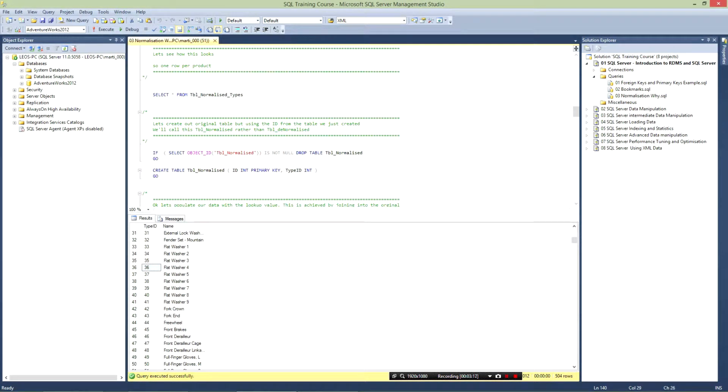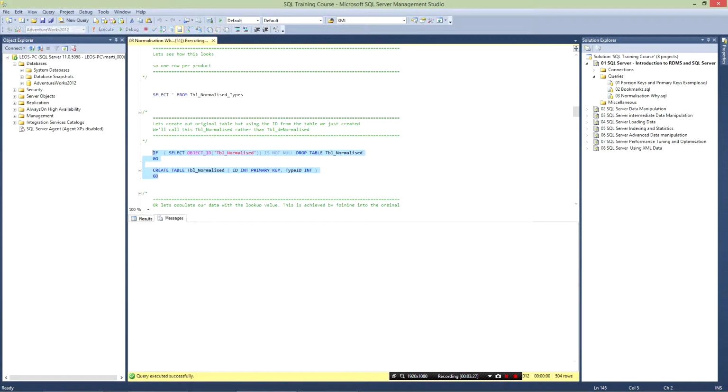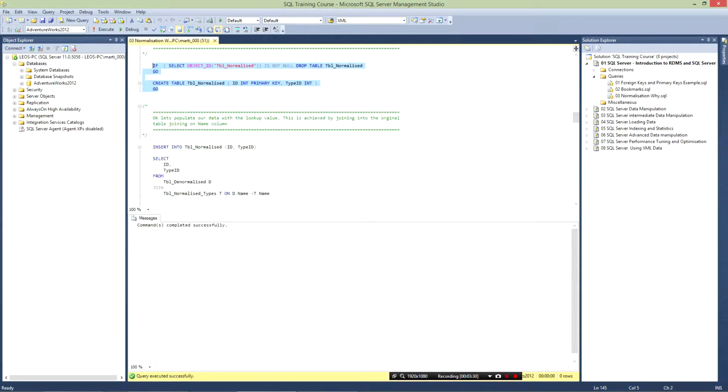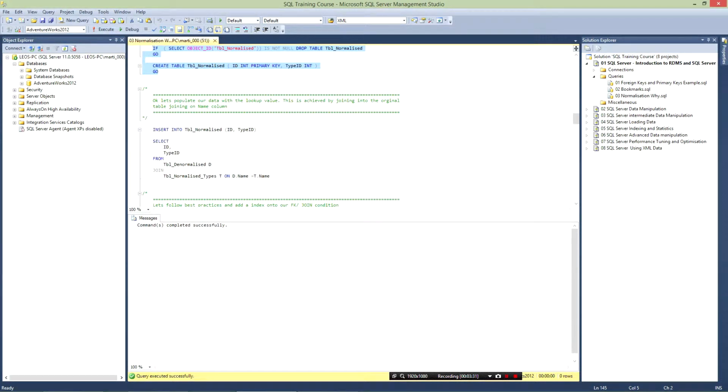So what we're going to create is a normalized table, similar sort of principle that we created before, but instead of having actually a value, we're going to have the type ID. So if we run that through, and that's done. Now we need to populate that, so what we need to do is join back in using an inner join. You don't need to specify the inner keyword, it works without, but like I said, we'll cover that when we come to the module. So if we just do the insert now.